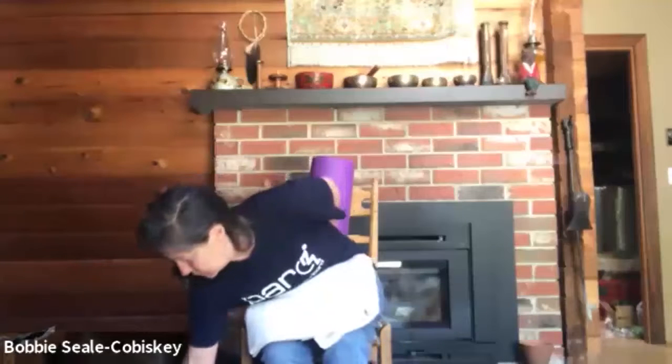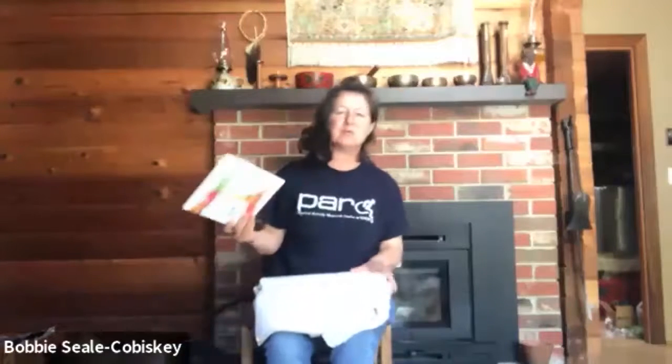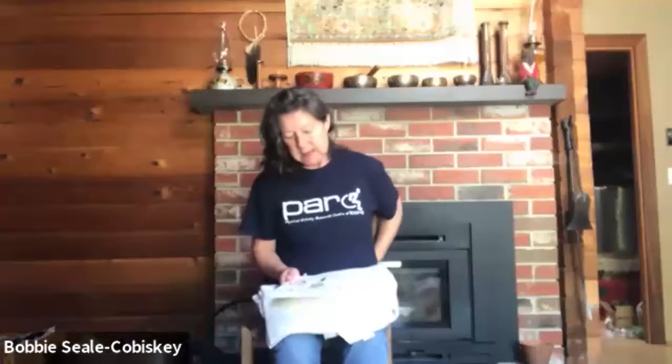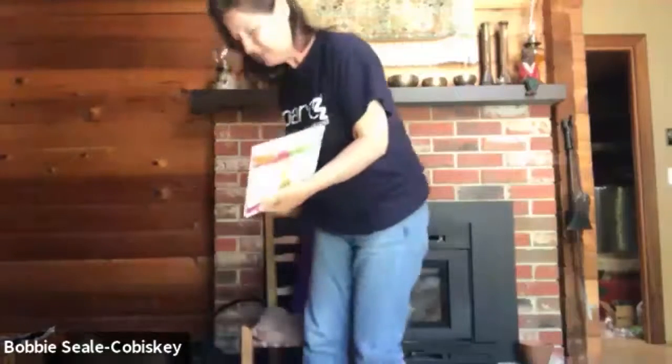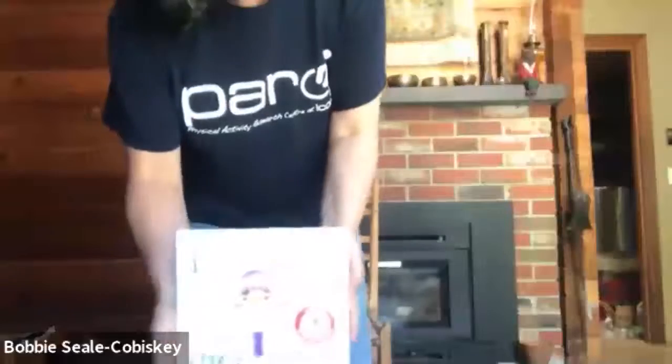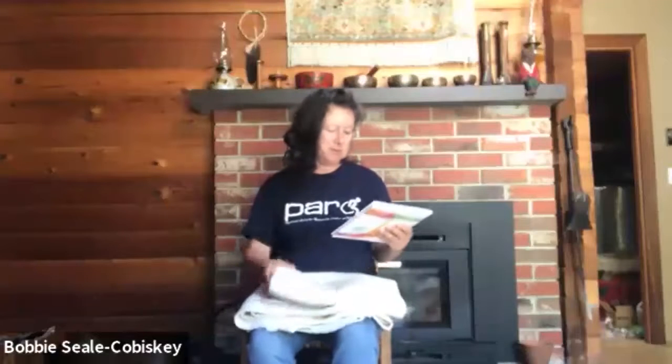And so today, I was actually going to read a poem, but I think I'd like to share a meditation from a lovely book that I picked up. I don't know if you can see that. It's actually a children's book, and I thought it was beautifully illustrated. It's called I Am Peace, a book of mindfulness. There's a lovely meditation at the back of the book, so I'm going to share that with you today. The author is Susan Verde, V-E-R-D-E, and the art is by Peter H. Reynolds.